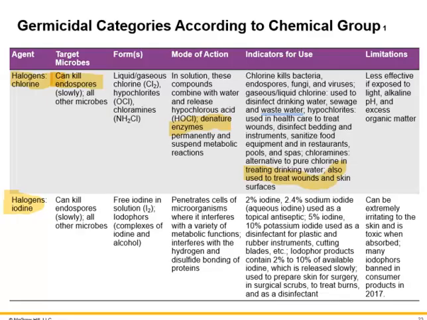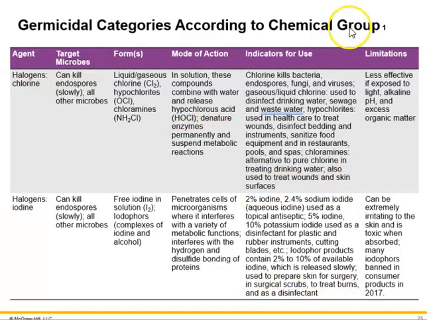Iodine, for instance, is what we would use on your skin. So iodine is used as an antiseptic to decontaminate the skin. So povidone iodine is used a lot of times. So you'll see there's certain concentrations of iodine, 2% iodine or 2.4% if you're using sodium iodine, or a potassium iodine, right? So this is good. So it says here, used to prepare skin for surgery or to treat burns and as a disinfectant. Okay, so I think we're good there. Apologize that my highlighting is so miserable. All right.